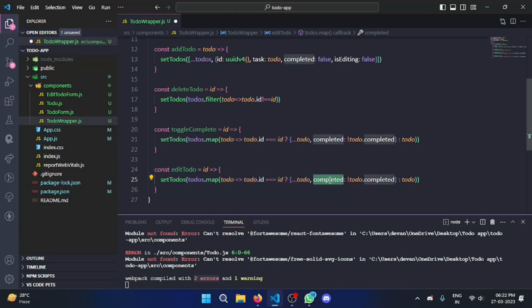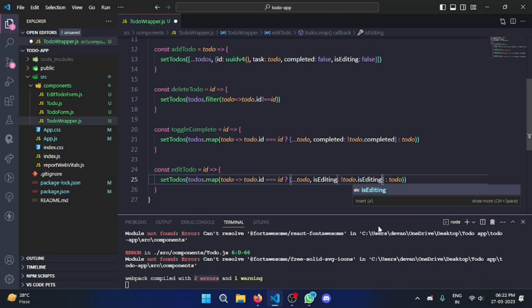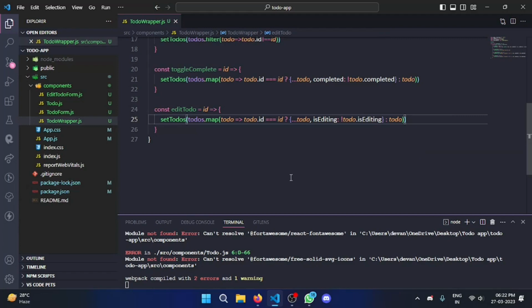We are going to correct it here also. So Control D, and this is editing. I love this duplicate lines editor feature, really helpful.